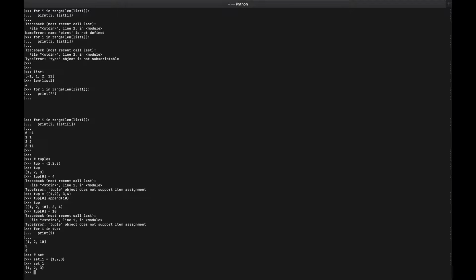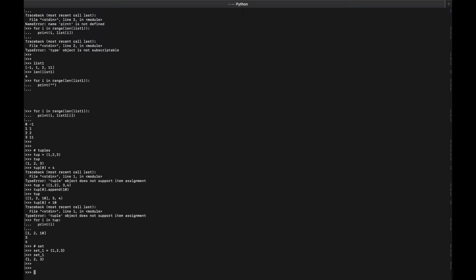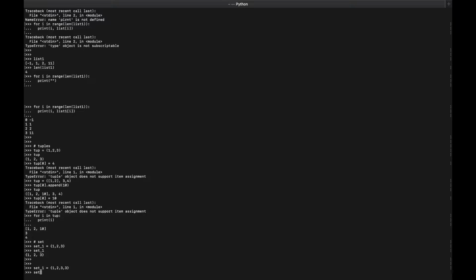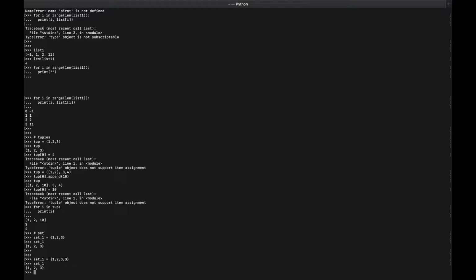So set is basically used when you want to do some operations on things which can be hashed. Set is also frozen, so you cannot add any duplicates. I'll just show. If I say 3 again, it will not take the second 3, it will only have 1 3. So to remove duplicates, you can use it.